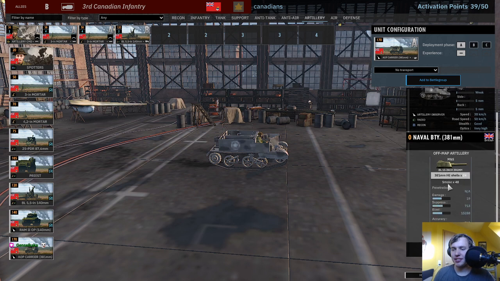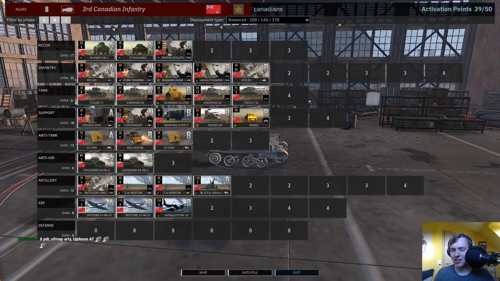Wait, why do those things have smoke shells? 19 damage. Blast radius of... Yeah, this is just nuts. Queen Elizabeth class. Fire support.